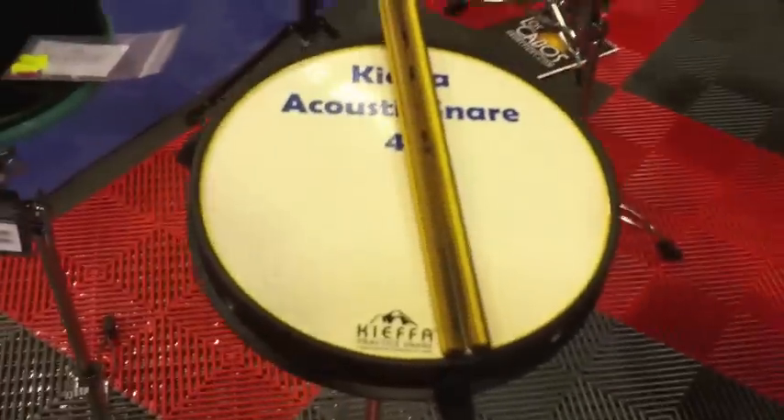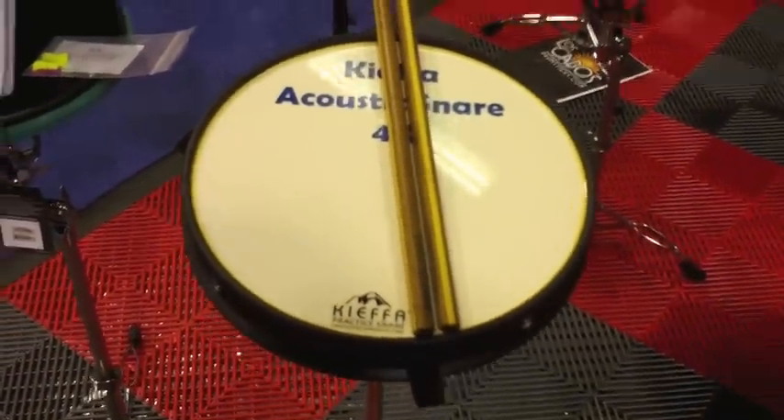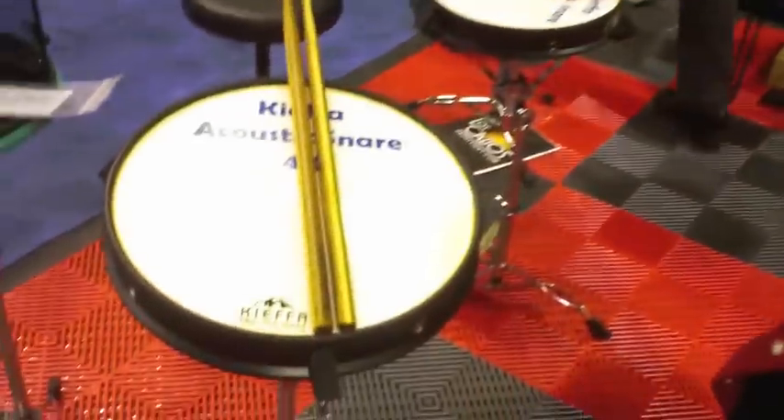Hey, I'm Stan with Percussion Designs, and this is our Keep a Practice Drum Series. It's designed by a drummer by the name of Keith Pickett, Knoxville, Tennessee. It has a compression chamber that allows for the movement of air, so the stick response mimics a real drum because of the compression chamber itself. So we're bridging the gap between a drum and a pad.